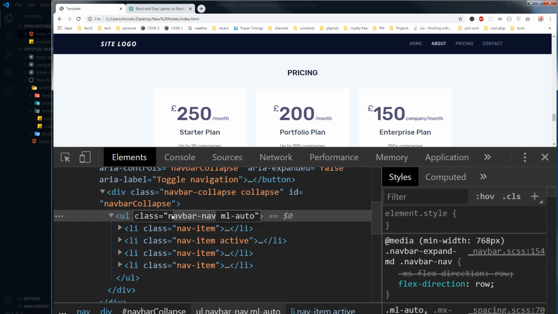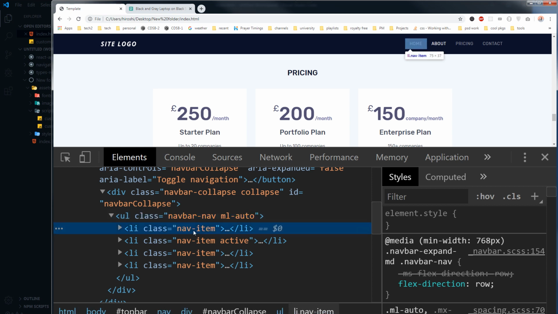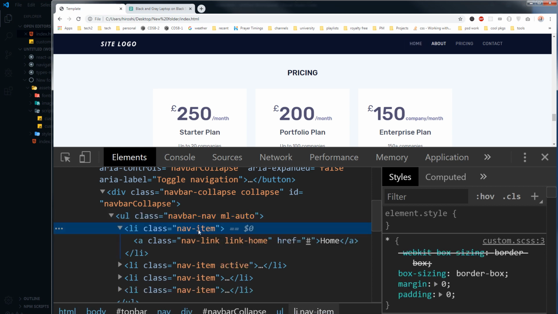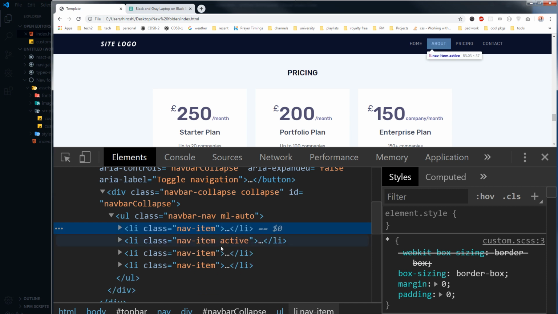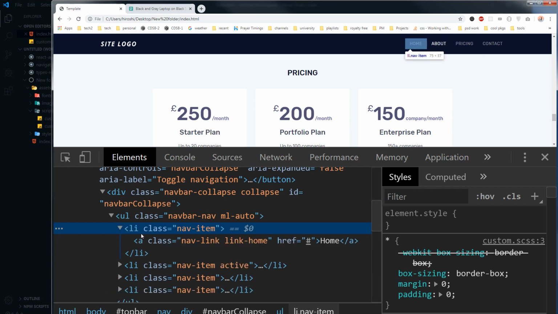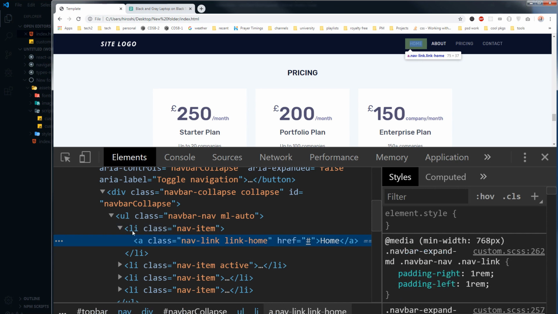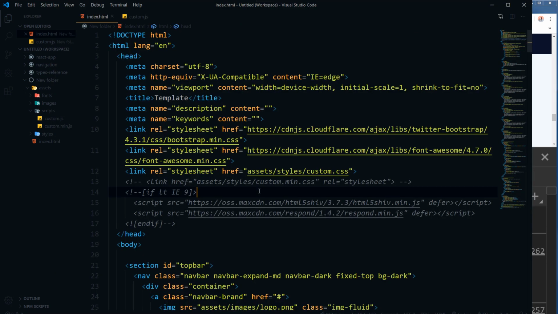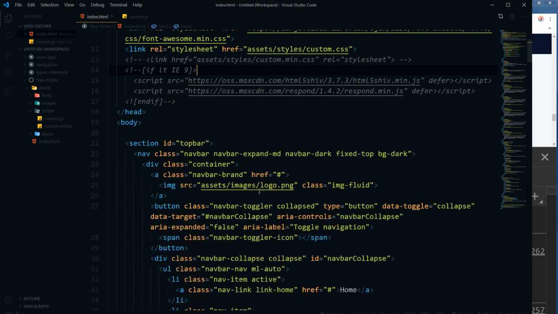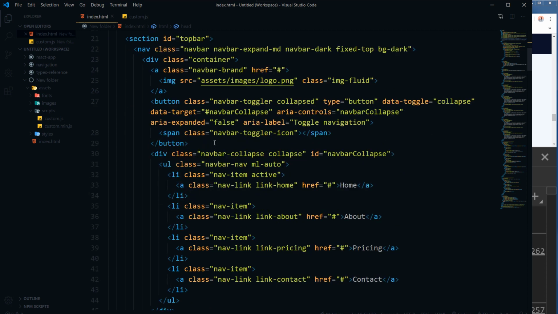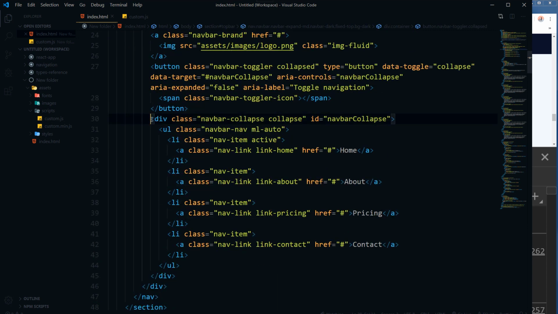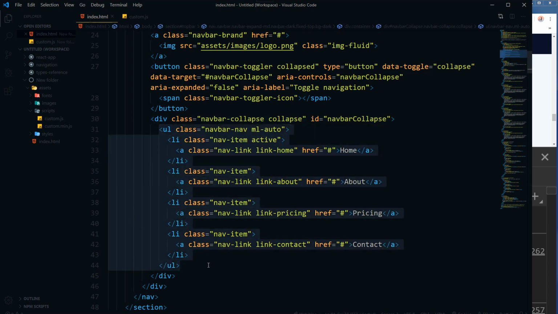So the navbar-nav, and then navbar-nav-item or li, and then the anchor. So this is the HTML, and here is this HTML. This list.